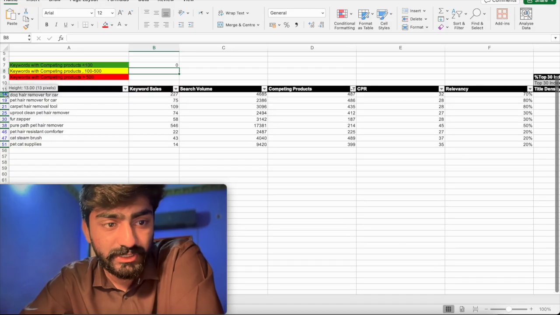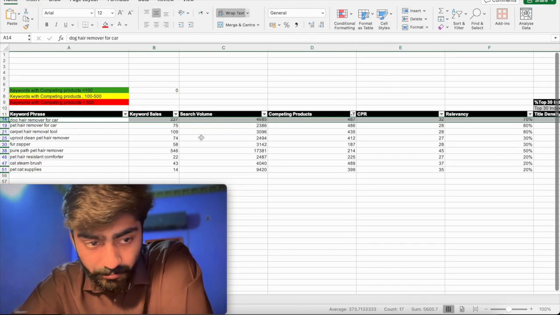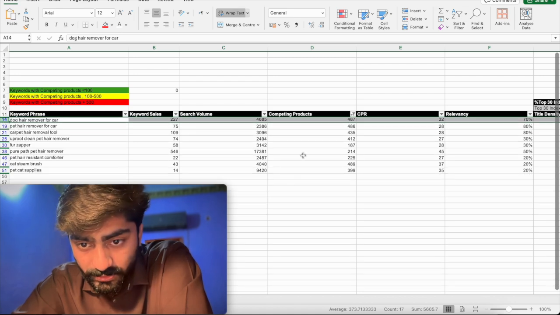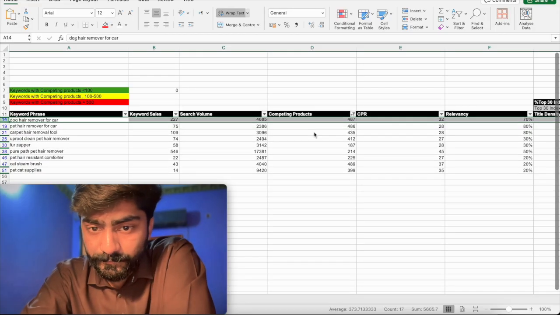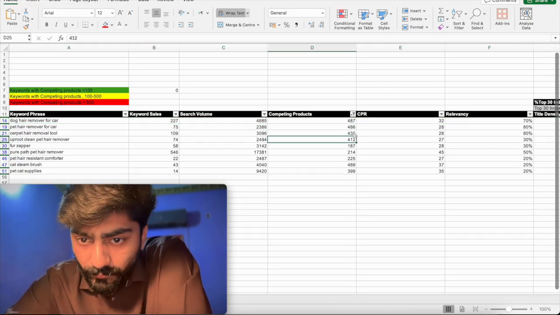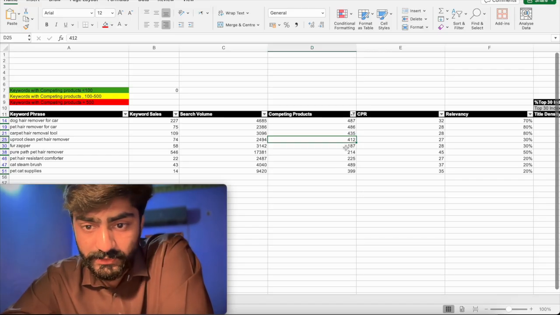So these are the potential keywords for our product. And also you can check here the minimum competing products on a particular keyword is 187, which is for Zapper.